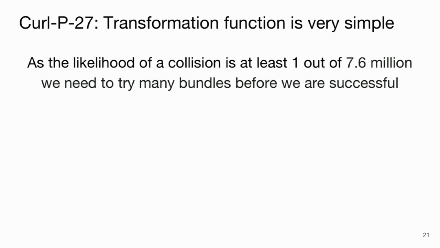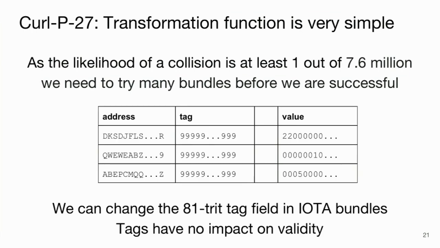We need some way of taking bundles and rerunning the attack without really changing their meaning. It turns out that IOTA has a field inside bundles called the tag field, which occurs multiple times and is completely meaningless — it has no impact on validity. A lot of people in IOTA put little messages in the tag field, but you can totally change it with no impact whatsoever. So to perform this attack enough times to get a high probability of collision, we just change the tag field and try again.